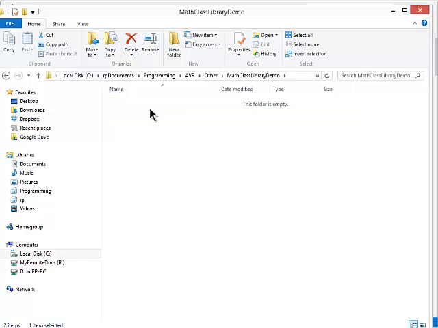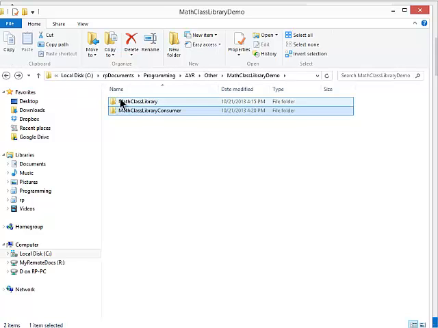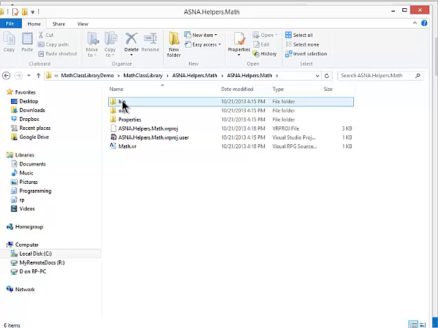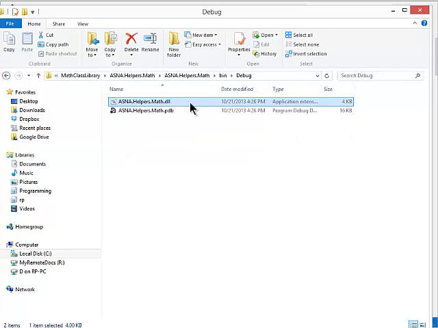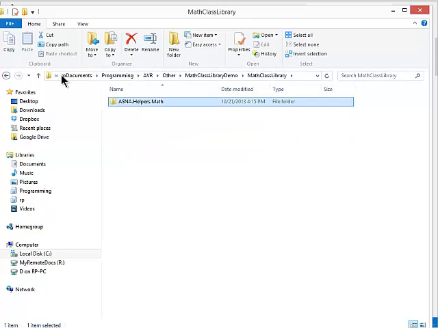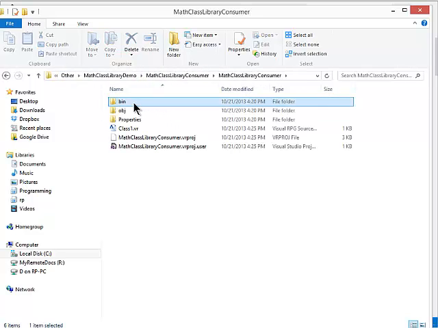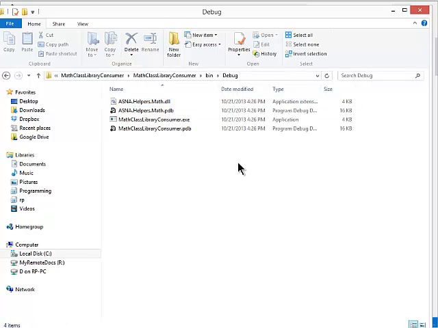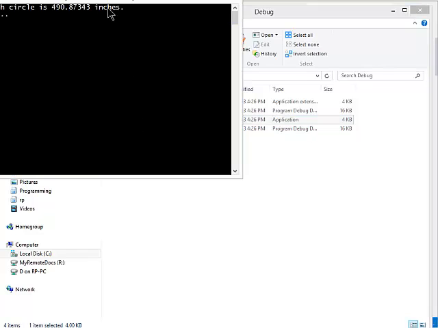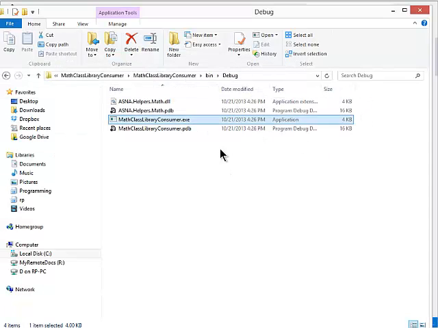In our consumer, let me just prove to you something. In our class library, we've got a bin folder, debug folder. There's the DLL, the fruits of our labor. But now take a look at the consumer, the console application. In its debug folder, you might be surprised to see, there's the executable. We would expect that. And by the way, if I just double click it, there we can see this thing running. That's the executable. You would expect to see that. But when we set that reference, .NET pulled in that DLL.